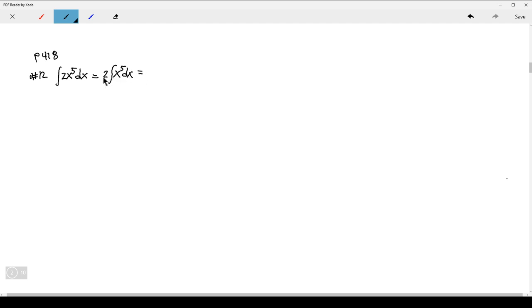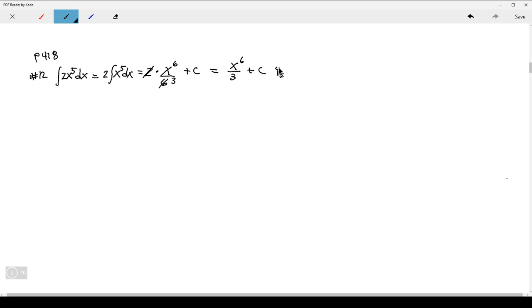Then my first rule says I take the constant times the antiderivative of this. Now again, this is a power function, so I use the power rule for antiderivatives, which says I add 1 to the exponent and divide by the new exponent, and then I say plus c. So again, like most of our problems, that's the end of the calculus. The rest is just simplifying the algebra. And what I can do here is reduce that down. So I get x to the 6th over 3 plus c.